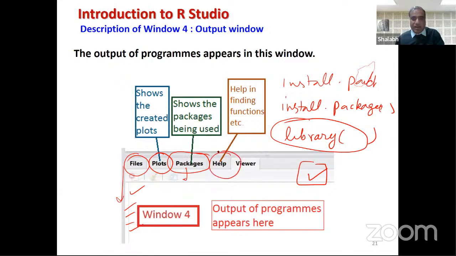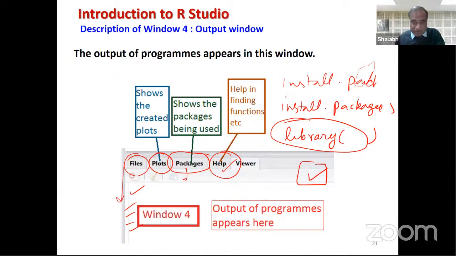Then after this, help. When you are working in the RStudio software and you want to take help, for example, if I want to create a histogram or a bar plot, how to create it and what the different options are, they can be very easily obtained from this help. You simply click here, help, there will be a window, you start typing, and in the drop down you will get many more options, and from there you can find the entire help.